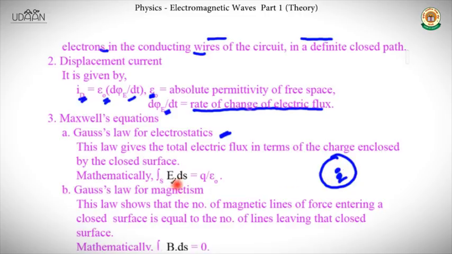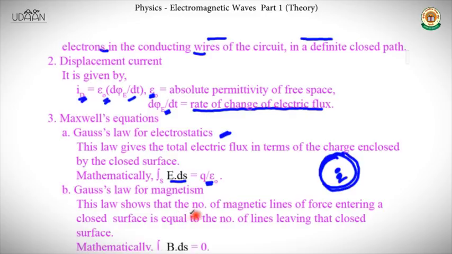So it is the closed integral of E dot ds. Here consider E and ds as vectors. They are written in black. Consider them to be vectors. Equals Q by epsilon naught. Q is the charge inside this closed surface. So ds would be the area. Let's consider an infinitesimal area on the surface, and Q is the charge enclosed inside, and epsilon naught again is the absolute permittivity. Right.